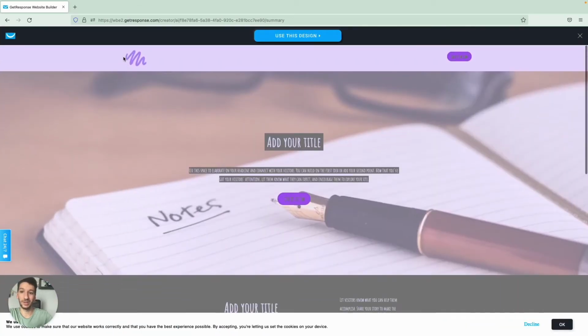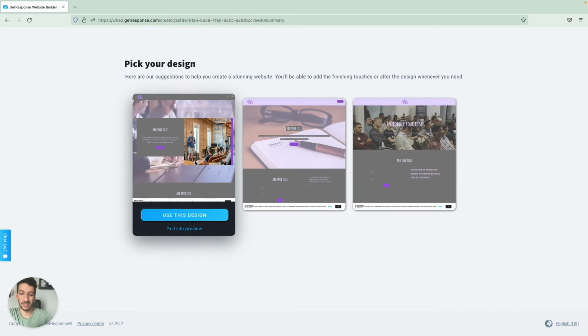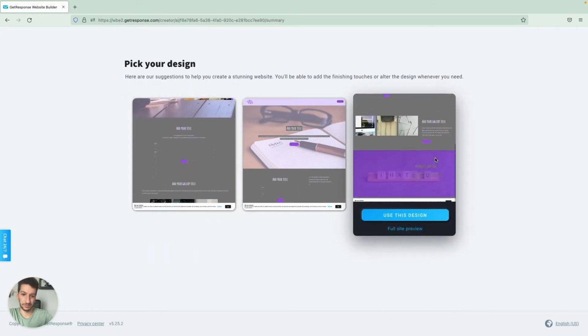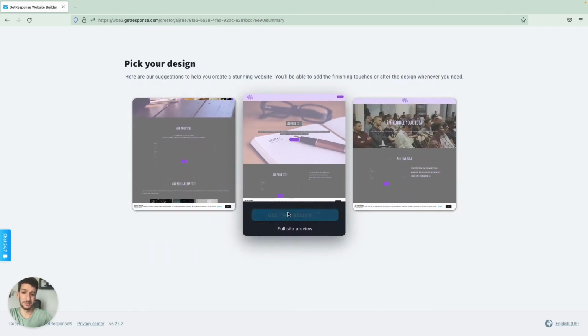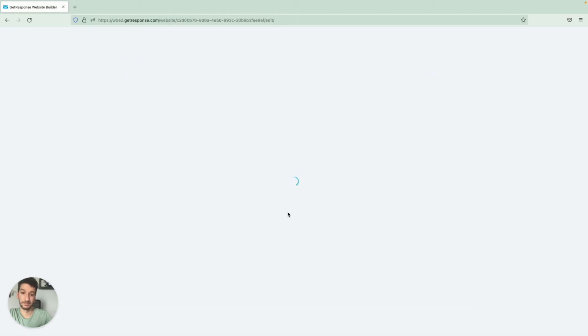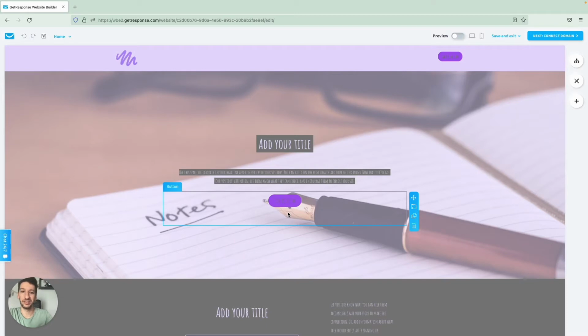And as you can see, the logo was placed right here. And if you want this one, you can just use the design. Otherwise, we'll simply click on a different one, right? I will actually go with it. All right, so we have many things to change over here, as you can imagine.